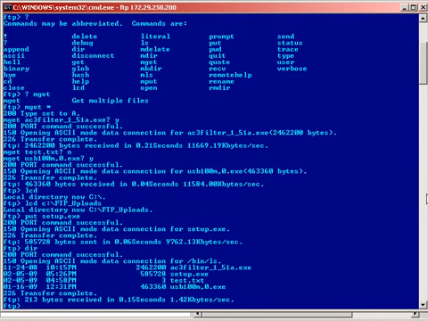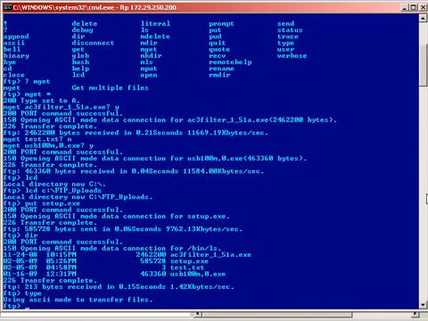Finally, we were talking about the mode, how you're going to send information. Well, you have 2 options. You have the ASCII option and the binary option. To find out what option you're using, type the type command, and that'll tell you right now it's using ASCII mode to transfer files. That's the default, by the way, when you first connect to an FTP server. But you can change that if you wanted to, and I do.